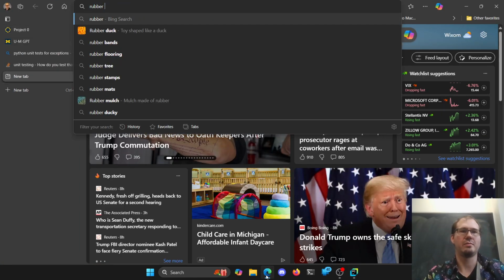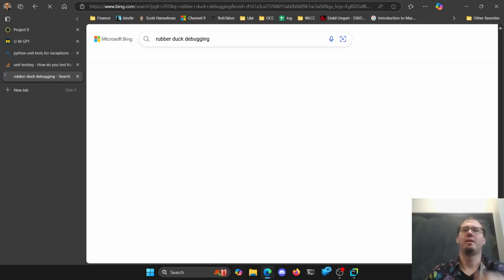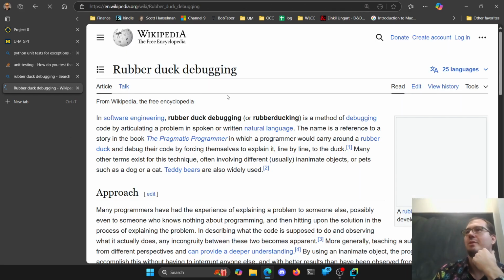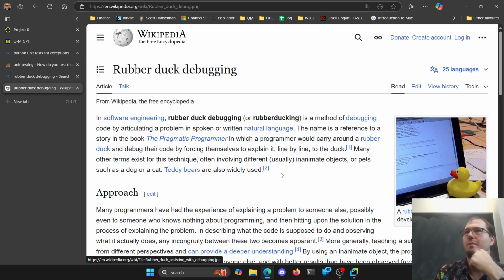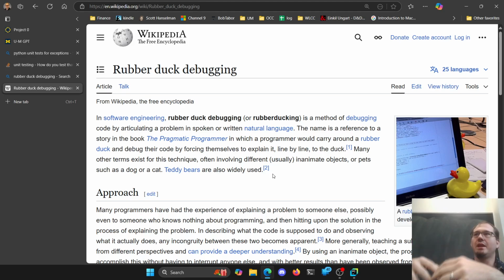There's actually the technical term, rubber duck debugging, where if you're having a problem, it's got its own Wikipedia page, I love it. If you're having a problem here, you explain it to your little rubber duck, and by going through the process of explaining it in English, you figure out, oh, that's where I missed a step. Oh, that's what I did wrong here. Because if you can break down your problem into English, like your pseudocode, here's your step by step by step by steps, little small steps here, and tell your little rubber duck, you can probably figure out where you went wrong in your code, right?